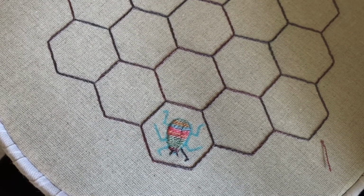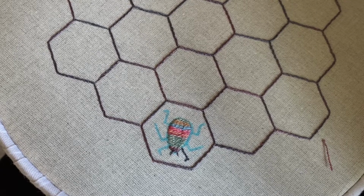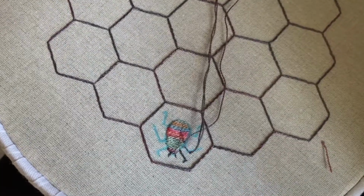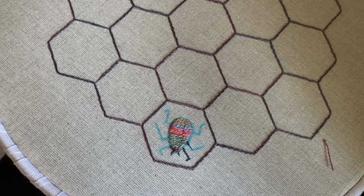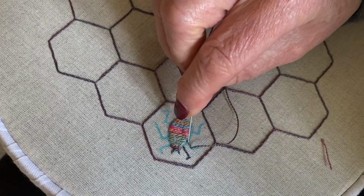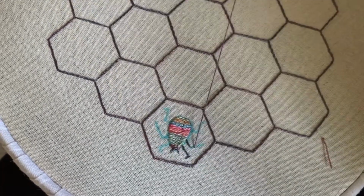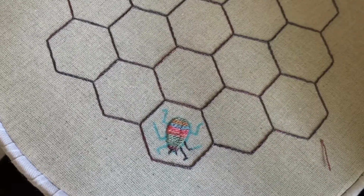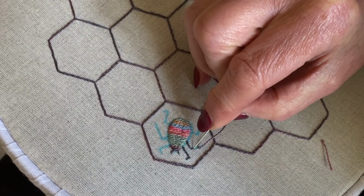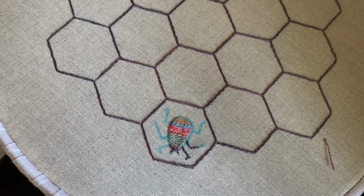Now to do the other legs, just travel along the back. When I say travel, I mean take a few stitches into your stitching and then come up at the next leg. Now if you find it difficult to find your place, so if you find it difficult to come up through like that, then try it this way. Take a stitch away and go down into it. So let's just go around this corner. So take a stitch away and go down into it. Sometimes for a beginner that's an easier way to do it. It does use slightly more thread that way. You'll find it looks different on the back.